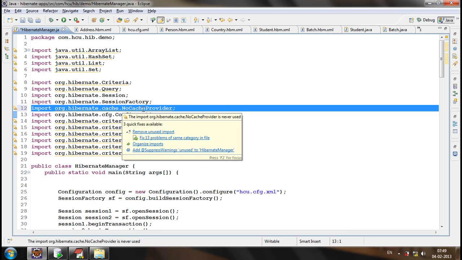This is the default value of the cache provider class property. So no second level cache will be available by default.